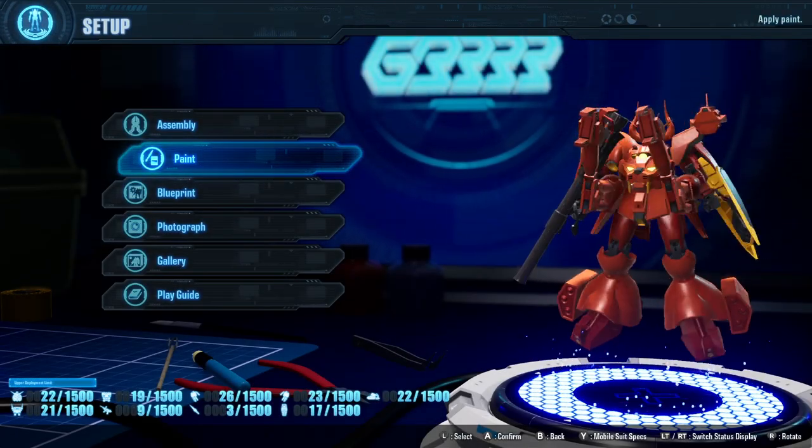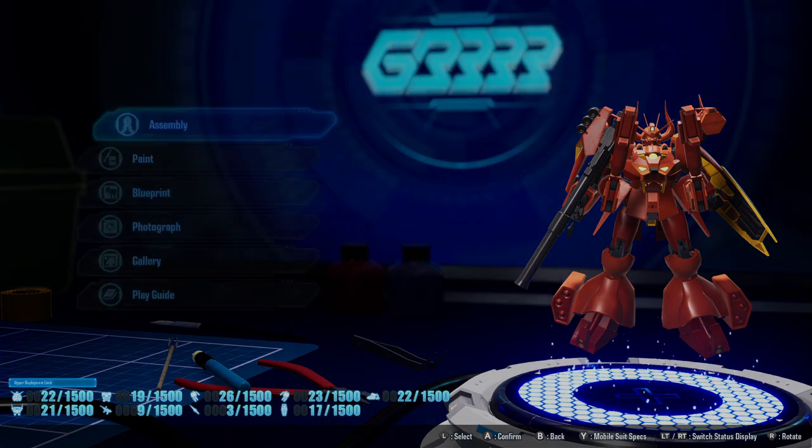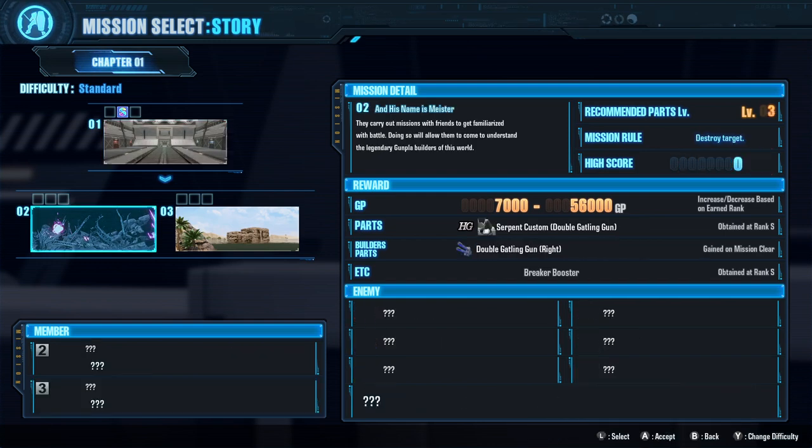Now let's go and be amazing and awesome and continue the story. So we did that one at S. I guess you can change difficulty. So we're just kind of doing the medium one. And then I guess we pick one or two. We're going to do two. Which is just destroy target. We get Surfic custom double Gatling gun. And option builder parts, double Gatling gun on our left and right.